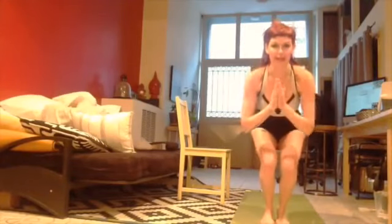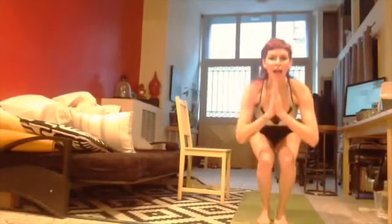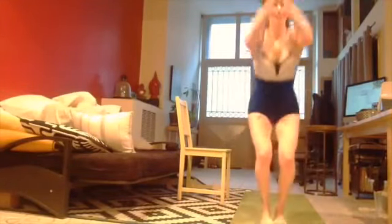Now start breathing, inhale, exhale, inhale, exhale. Anytime you need to rest, you can take a nice forward fold or just do less. Good. Exhale. Last two, you can do this. And exhale, one more. Good. And really lift it up. Oh, chair pose. Take a breath in.